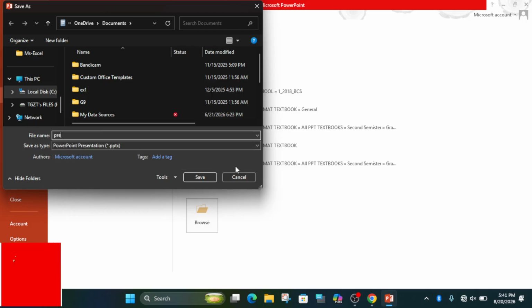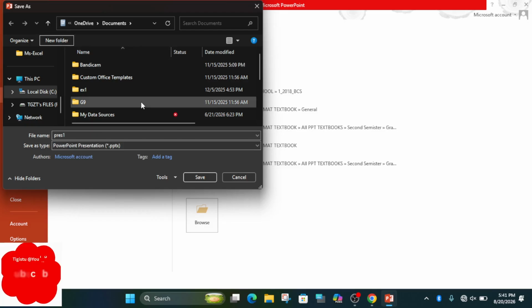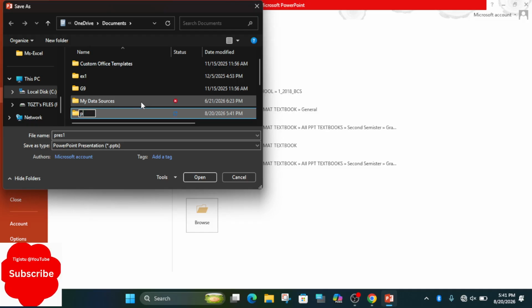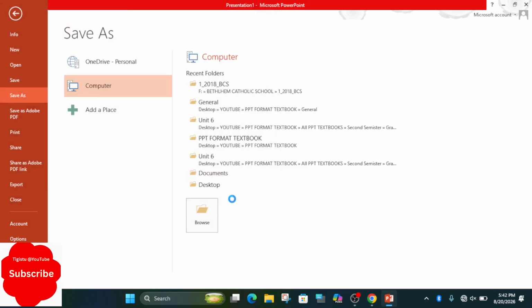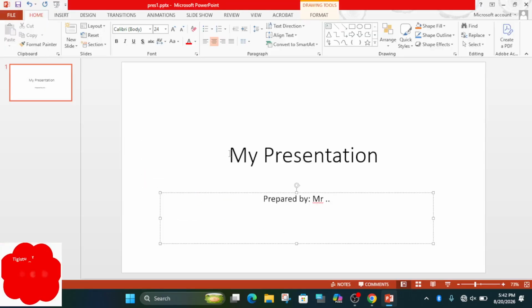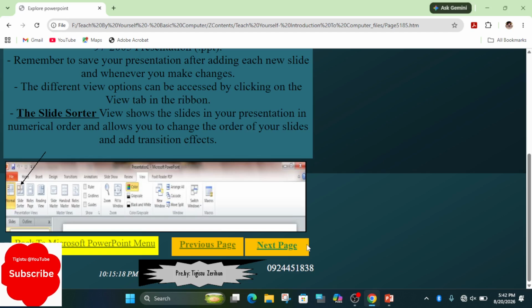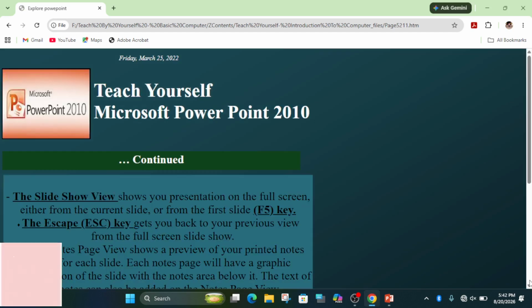Say Presentation 1. You can create a folder, for instance, a PowerPoint folder, and PowerPoint files can be stored under this folder. PowerPoint works, Presentation 1. Then you can continue preparing your slides.